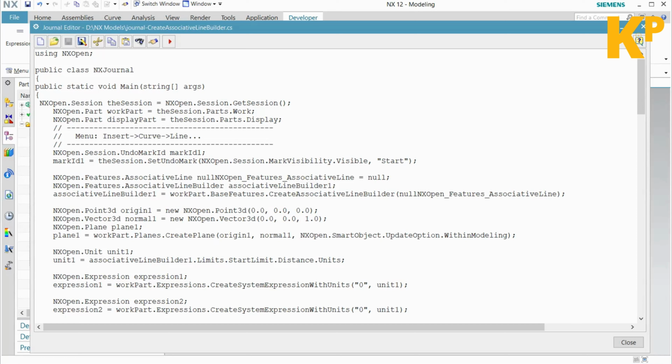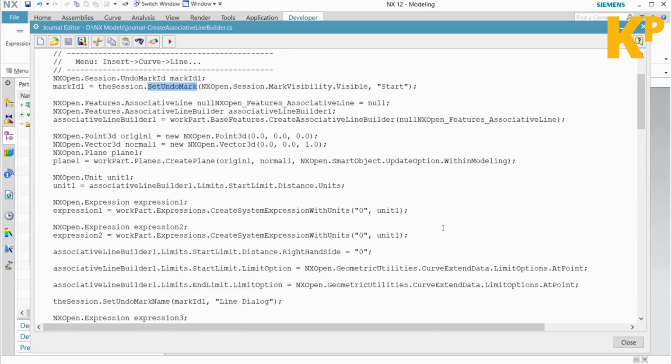Here I am going to give you some tips. If you see mark IDs in your code like this, you can definitely remove them. Mark ID is definitely an important thing to have in your program, but not necessarily something you must have. So it is optional, and you can definitely remove that.